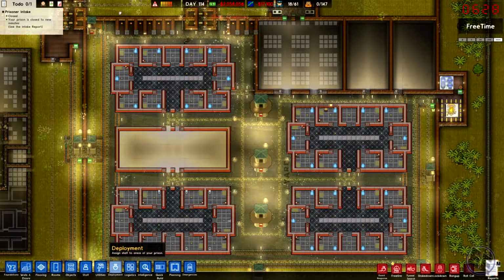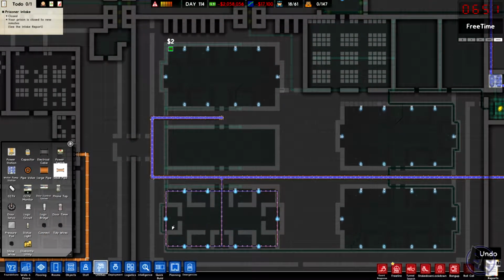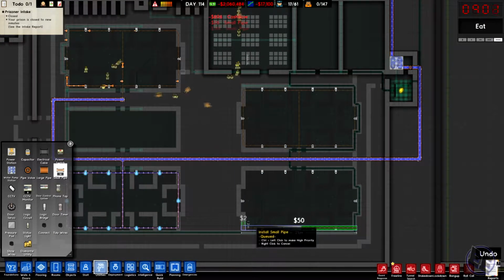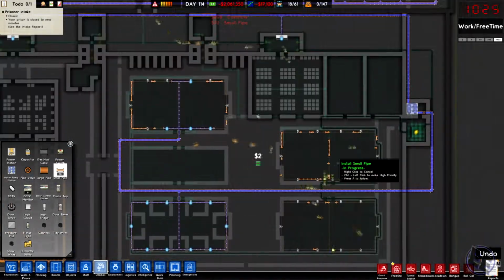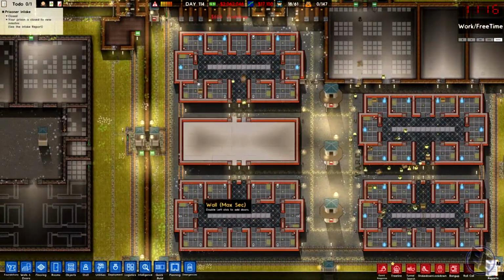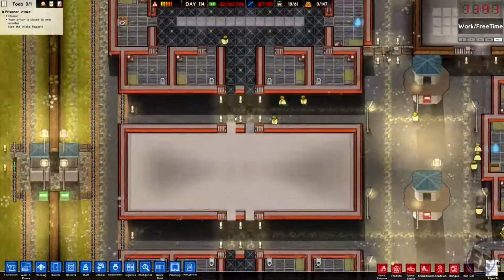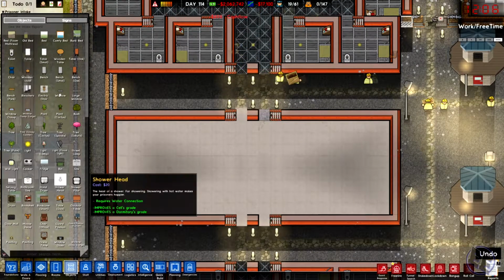Okay. So we'll go back into utilities now. We will do this. Come in here to the shower room. So we know we're going to need, what is it? 2, 4, 6, 8, 10, 40. We're going to need 40 shower heads. So if I go objects and I go here.